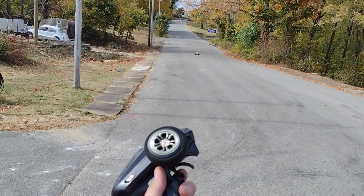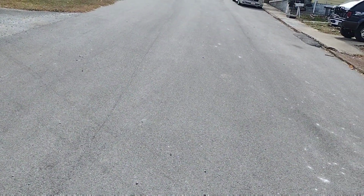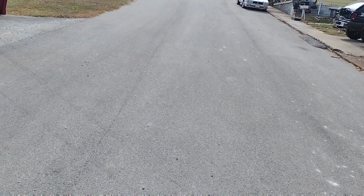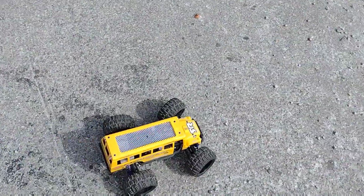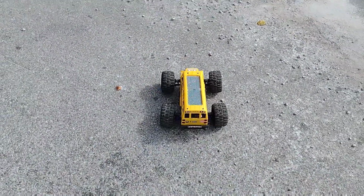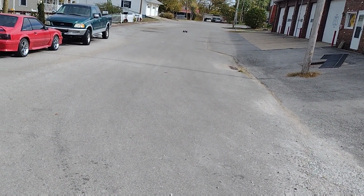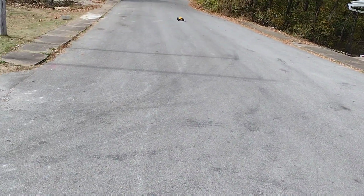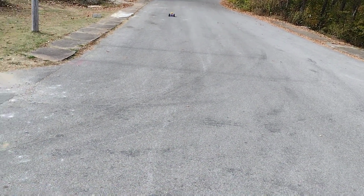Look at this. I wonder if it's hitting the bumper. It got the bumper a little bit when it stood up real hard, but it's mainly hitting the wheels as long as they don't go too high. Damn, you can get on the throttle and pull a wheelie at any time. That's like a 40 mile an hour wheelie.